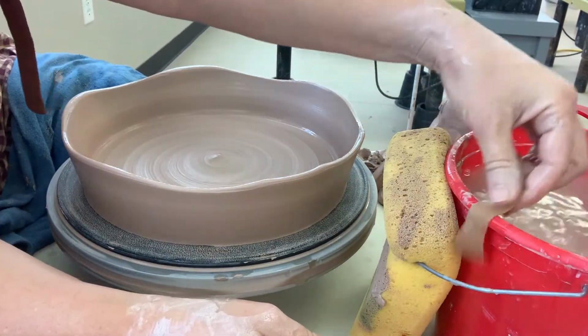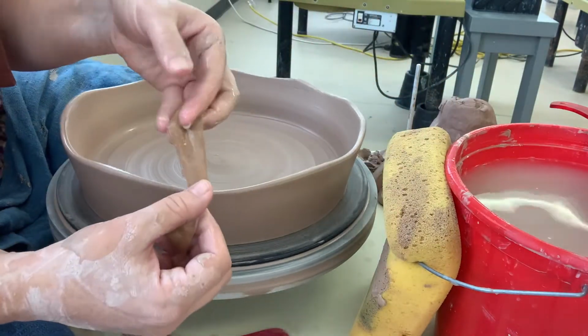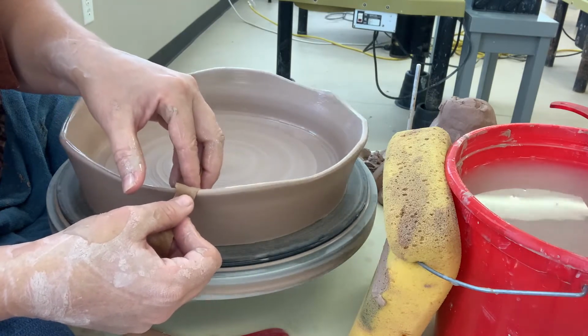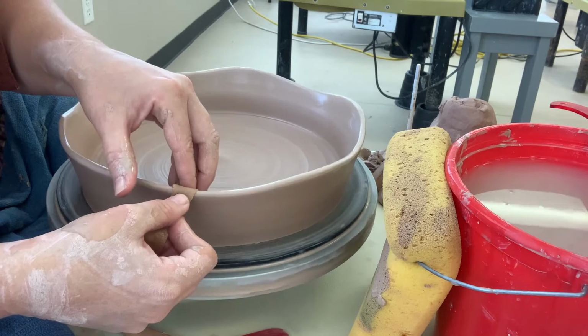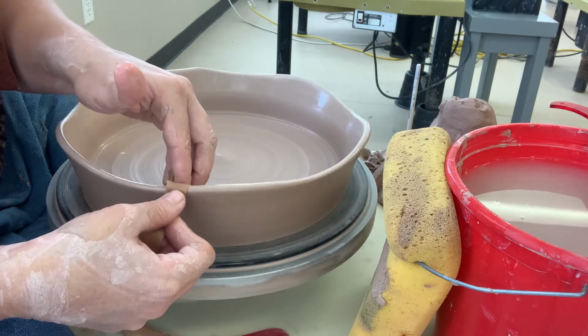I'll give it one last little kiss with my chamois. And I slow down because that rim is uneven. And I just let the chamois bounce along the rim. So I'm not pushing down.